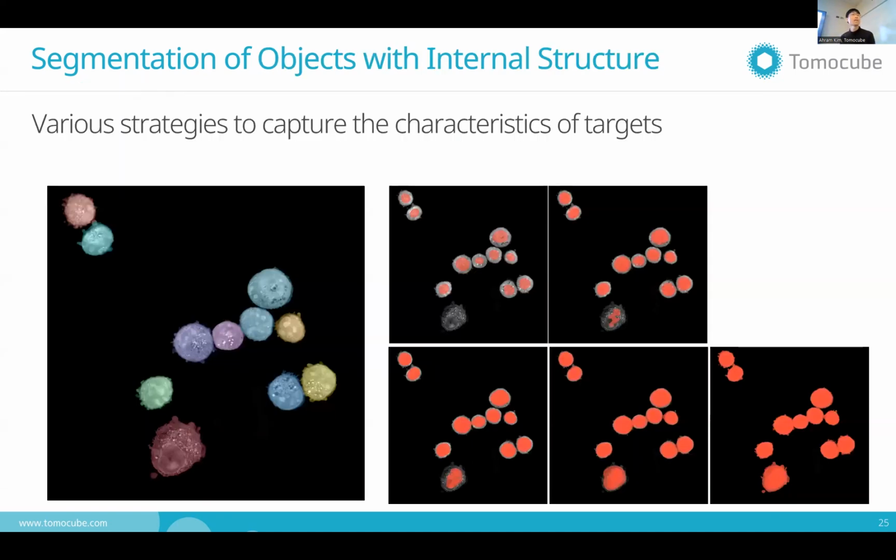And the last one is segmentation of objects with internal structure, which is very tough and complex to understand. Here, this one is the simplest form of the segmentation strategies, which is for cell segmentation. The strategy is to find the center of the cells from high RI values, and then lower the RI value to expand the boundary of the seed to the boundary of the cells.